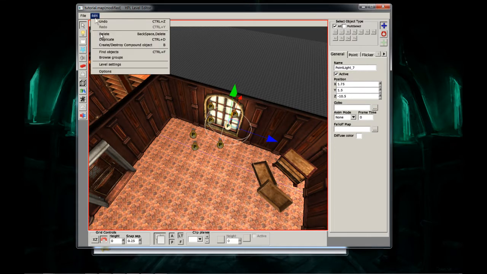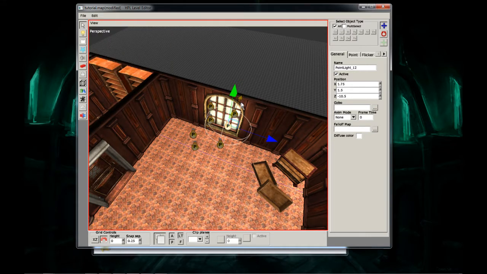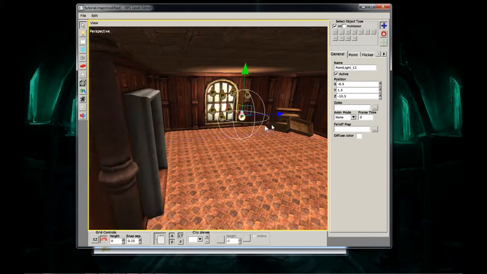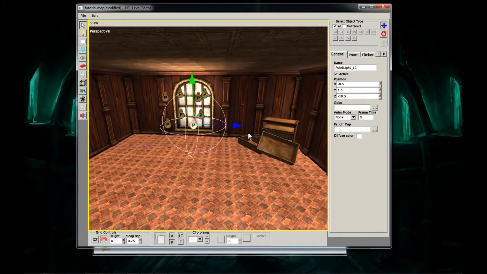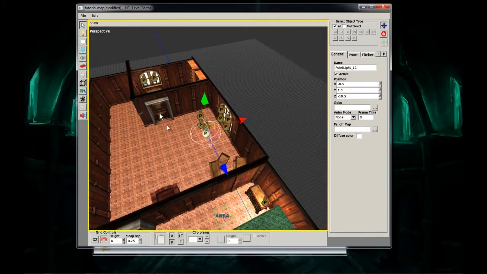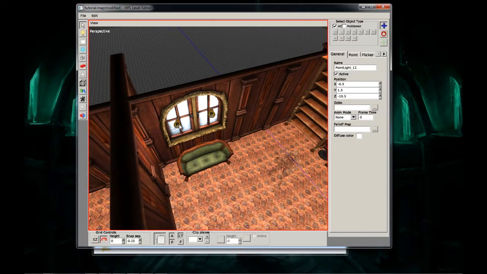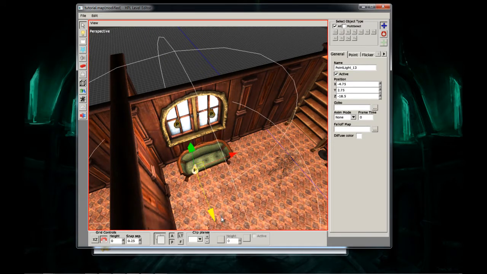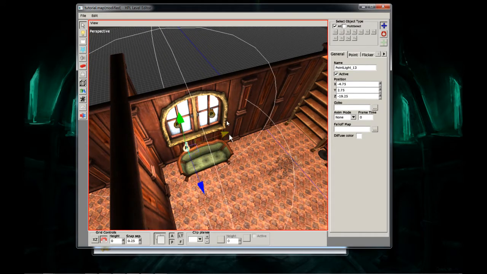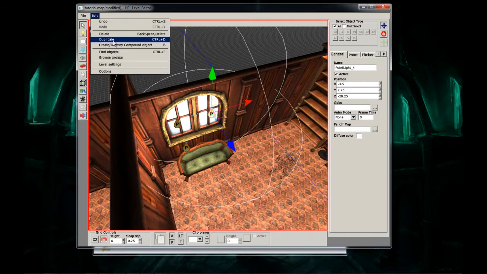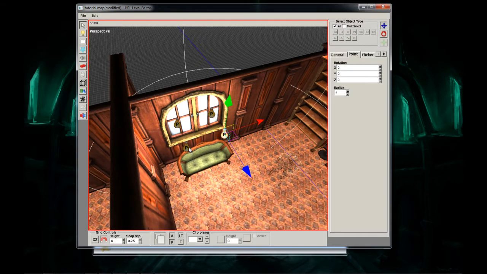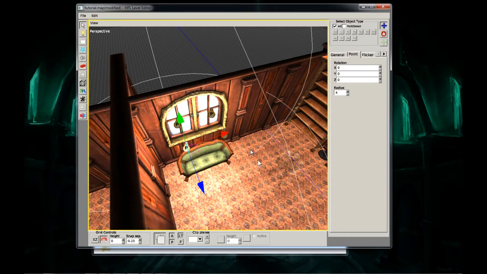This will definitely make your map look a lot better if you have lighting. It looks really nice. Now we're going to do the same for this. Actually, not so far away. And I'm going to turn the radius up a little bit to about 4, so we get a little bit more light.